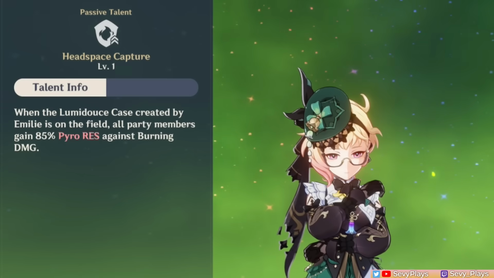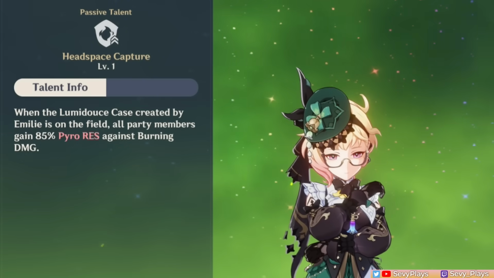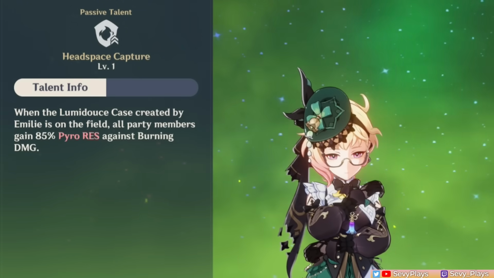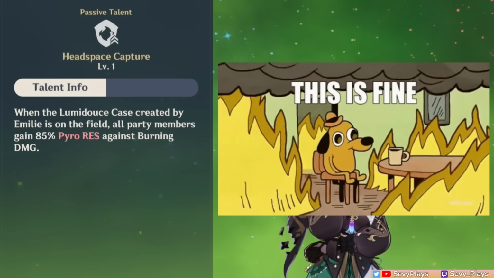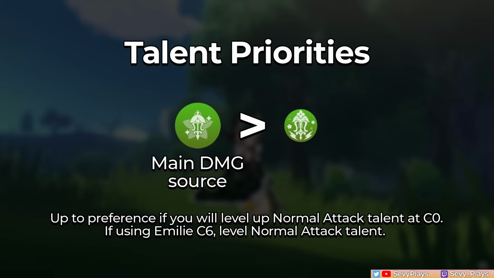And with her exploration talent, when a Luminous case is on the field, all party members gain 85% Pyro resistance against burning damage, so you're more well protected if ever you're accidentally burning too. When leveling her talents, prioritize her skill over her burst, then you generally don't need to level up her normal attacks.